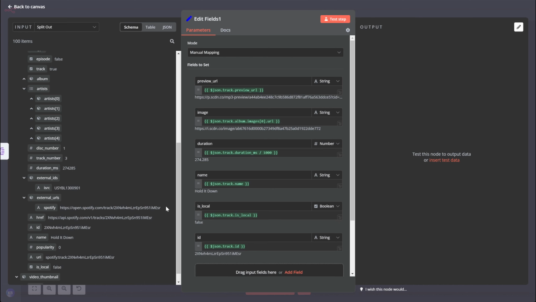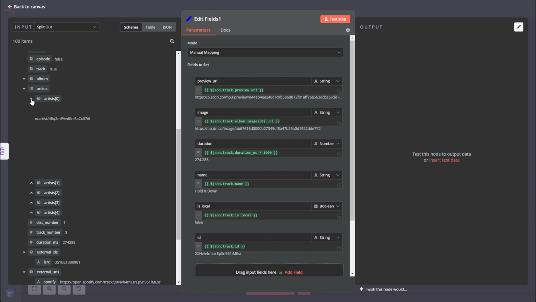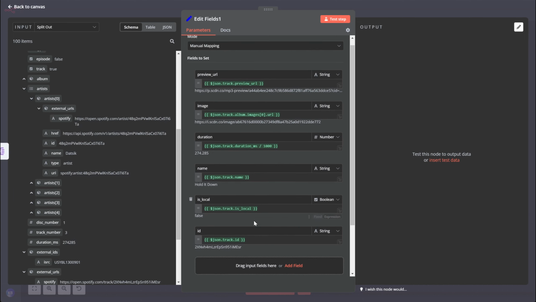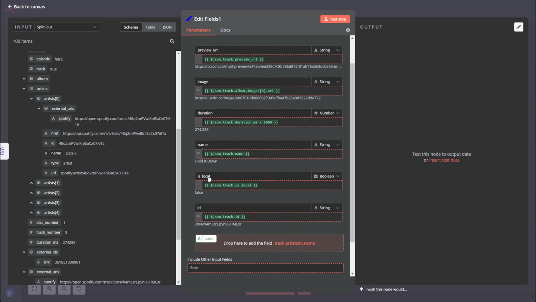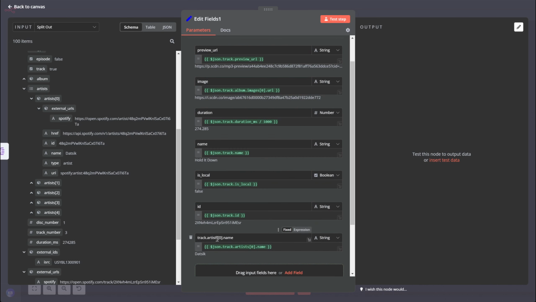So we don't have the artist. And so this is something that we need to do. And there's something that you cannot really do simply, because let's say you have a list of artists like this one here. I want to have all the artists. If I just drag and drop this here, it's going to be the first artist, which is maybe enough, right? If I drag and drop here, it will tell you, this is artist 0. But what if I have 10 artists? How can I concatenate basically all the names of all the artists into one simple array, right?